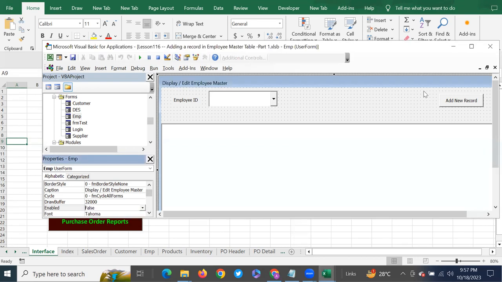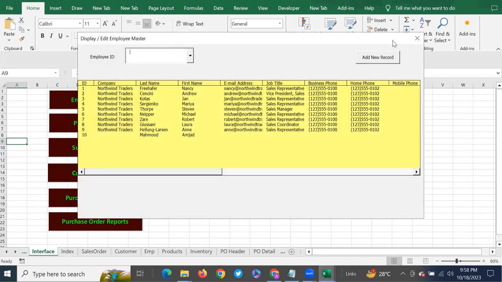We make Enabled false so that it remains disabled. If you set it to true, it is enabled, so we have to make sure that this is disabled. So let's click it.